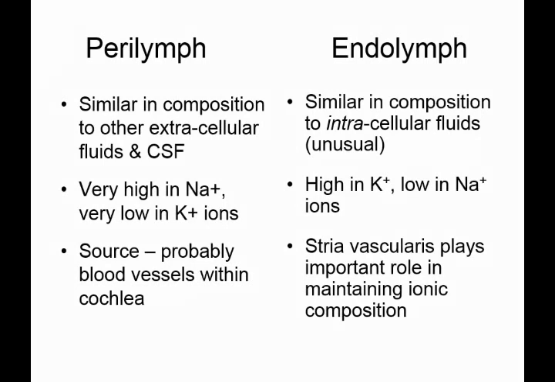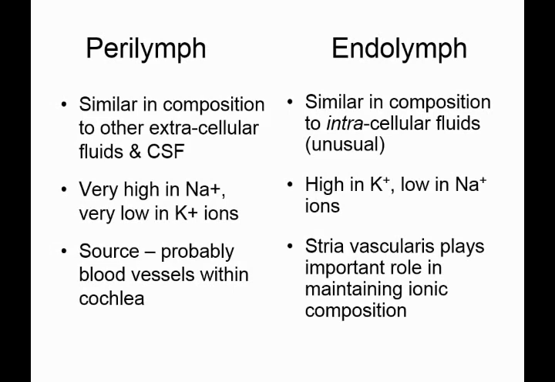Okay, the cochlear fluids, already mentioned them. We have two main types, perilymph and endolymph. They transmit the vibrations from the stapes to the basilar membrane, and hence to the sensory cells, the inner hair cells and the outer hair cells. They facilitate ionic processes involved in detection of vibrations by the hair cells. Later more. And they deliver nutrition and remove waste from the cells. So that is the endolymph, not the perilymph. The perilymph is irrelevant here. The endolymph performs a lot of tasks for the outer hair cells. The perilymph basically has the function of transmitting vibrations.